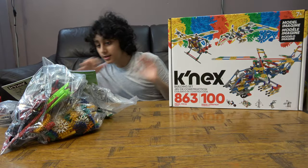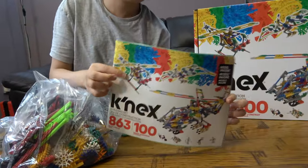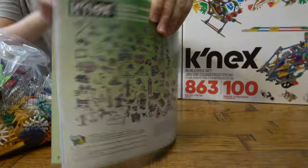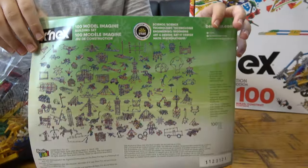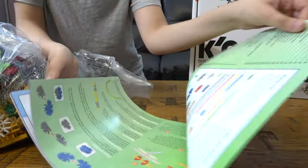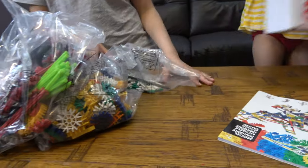Okay, there we go. So first we have a massive instruction booklet. And at the back it shows what you can make with it. And now the bag.